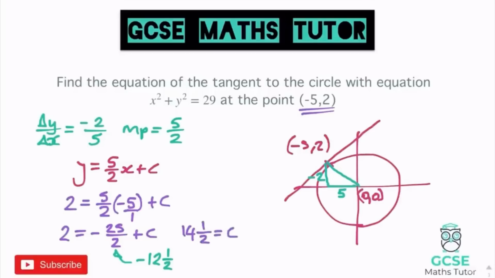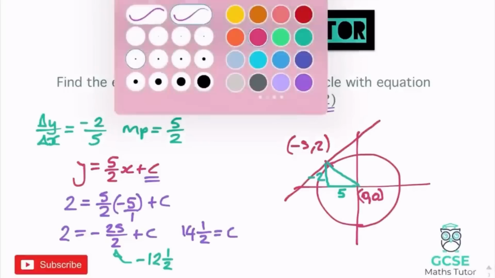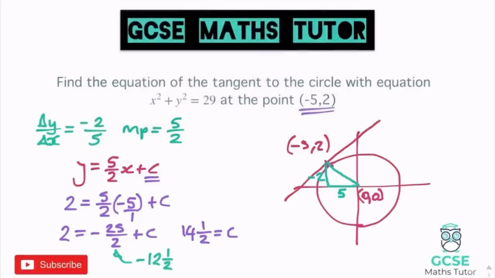Right, and now we can put that in place as c up here. Again, it wouldn't be wrong to do so, but I'm going to keep it consistent with my fractions here. So the 5 over 2 there, I'm going to turn that into a mixed number and keep it all consistent.